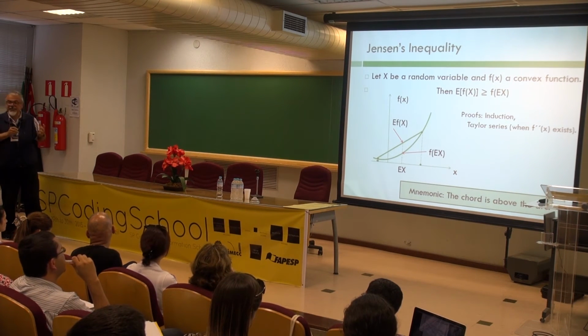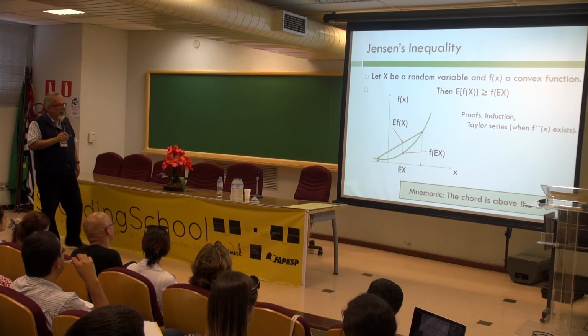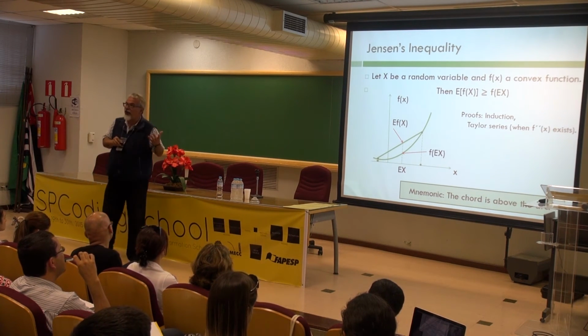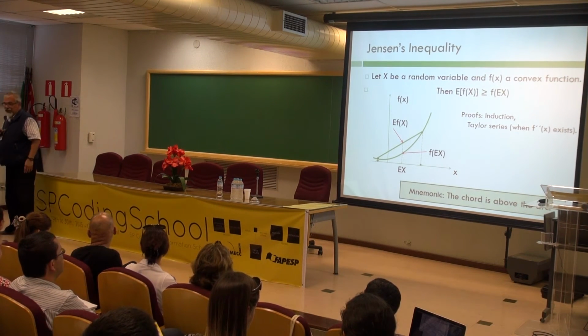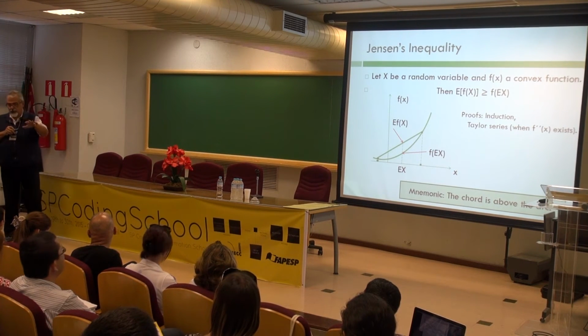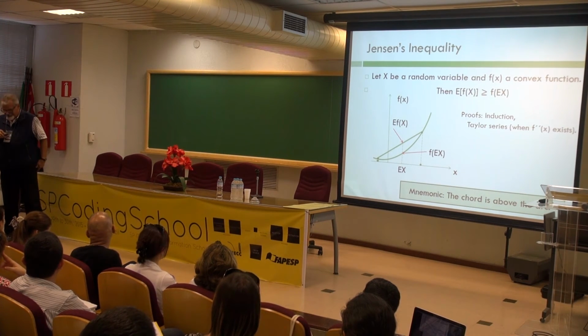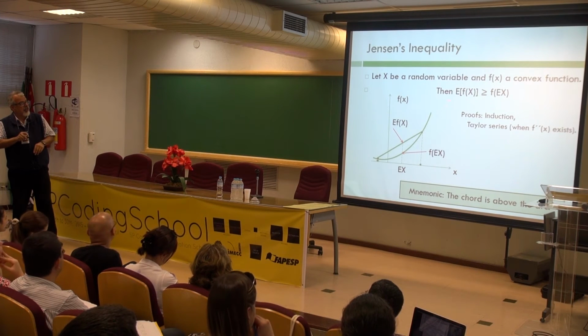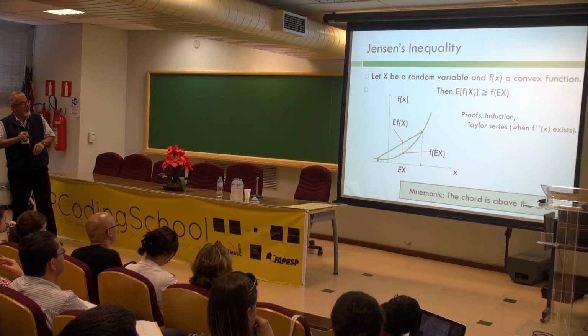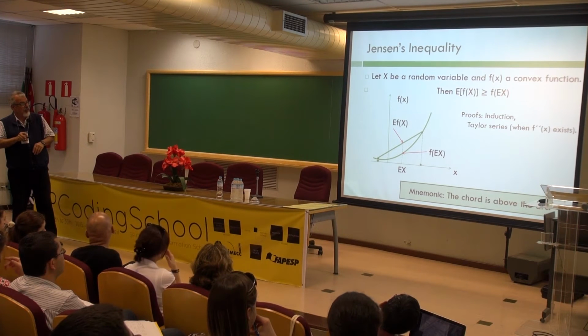But it's an amazingly important inequality. So amazing that Tom Cover had this famous phrase. Of course, he was joking, but he was saying, I don't make many proofs. But when I prove something, usually I use Jensen's inequality. So that's how important it is. It is essentially this commutation between expectation and the function. Okay? So the expected value of a function that's convex is going to be greater than the function evaluated at the expected value of x.